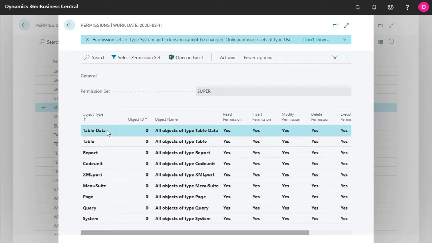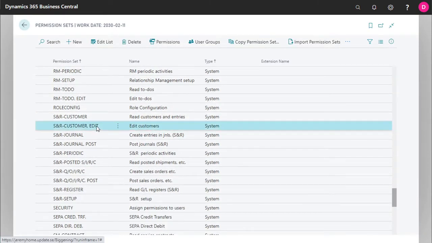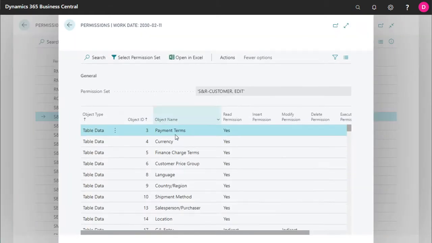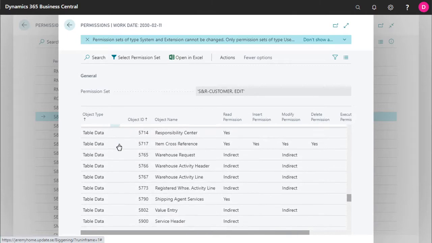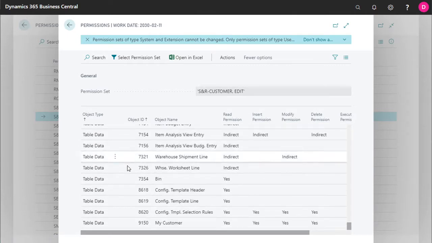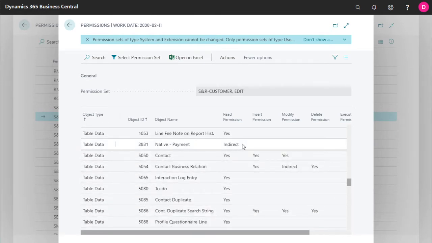You don't care so much that a user can see what fields a table has, but you sure care about their ability to access data within the table. So if we look at, let's go with the Sales & Receivables customer edit role here, and look at the permissions on that, you'll see that almost all of the individual definitions of the many tables related to this are all about the table data. So you will see significant amounts of Yes permissions and Indirect.